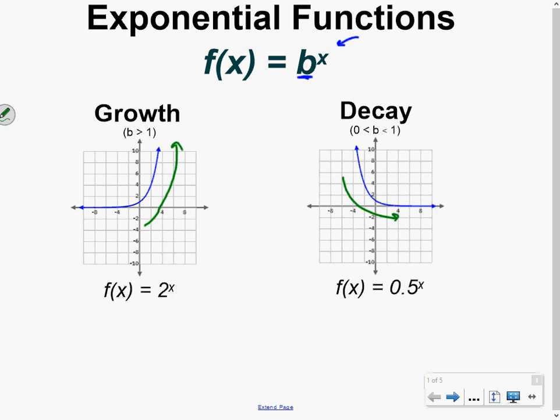And we can tell what kind of exponential function we're going to have based on the base number. We're going to have exponential growth if that base is greater than 1, and we're going to have exponential decay if that base is between 0 and 1. It can't equal 1 because if I have 1 to any power, it's just 1, so it's never going to grow. If it's 0, again, 0 at any power, we're not going to see any growth or decay. So that's why it's not equal to 0 or 1 here.